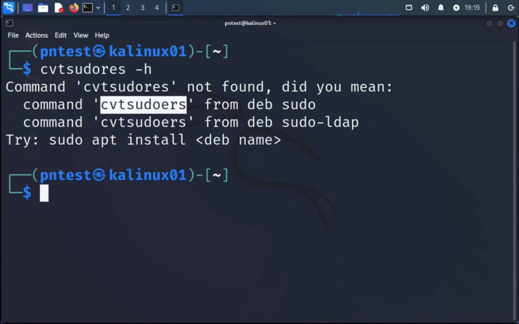So you can write cvt_sudoers, give the hyphen h and type.